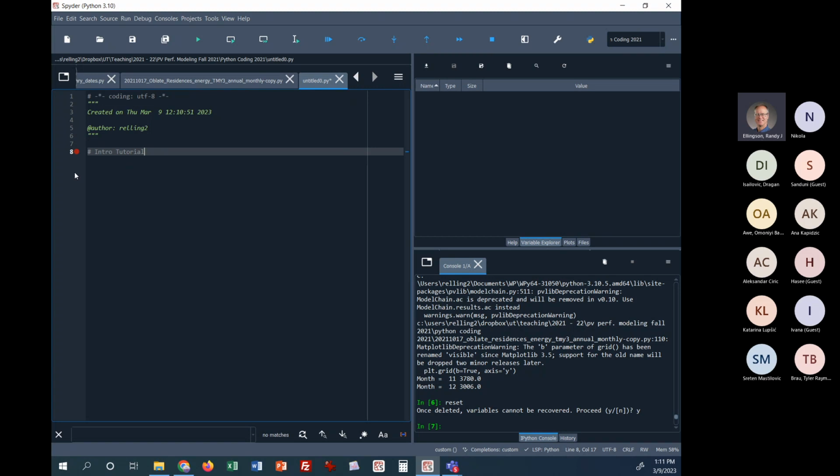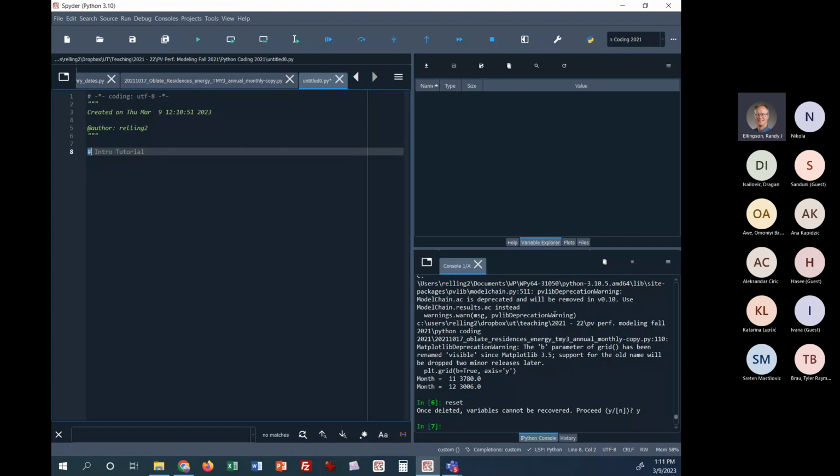And those of you who are really new to this particular programming language, this what we call the hashtag symbol or number sign is the prefix that you use for a line that is just a comment. So it won't be acted on as code. So that's a comment for intro tutorial. This is just an untitled program that I've opened right here. I have a couple other programs that were written previously that are open, but not being shown here.